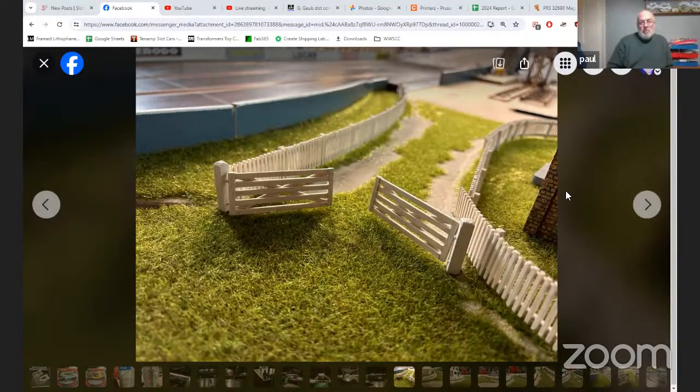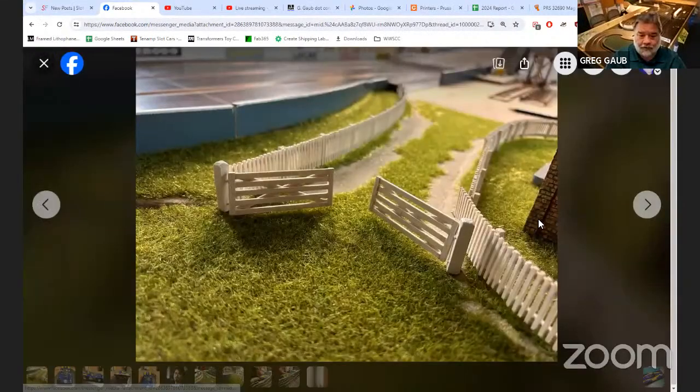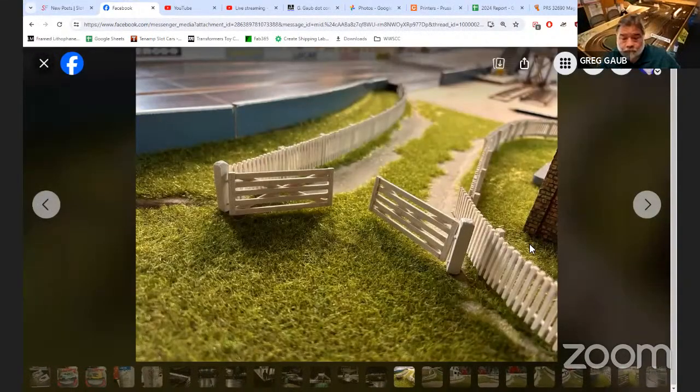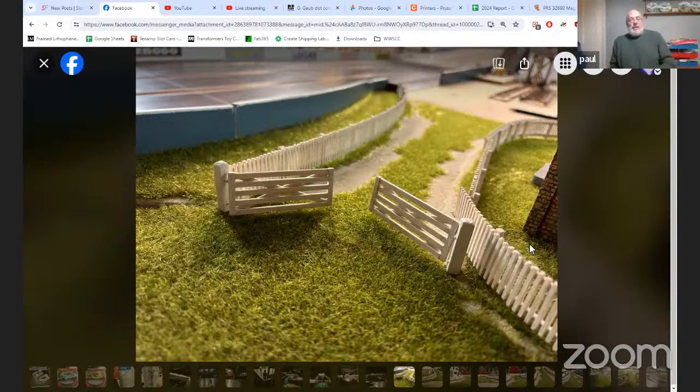Anyways, here's Paul's new pictures. That is very cool. And apparently that was the wrong button to click. There we go. There's not enough dirt. It's a clean track. That's going out into the pit lane anyway.